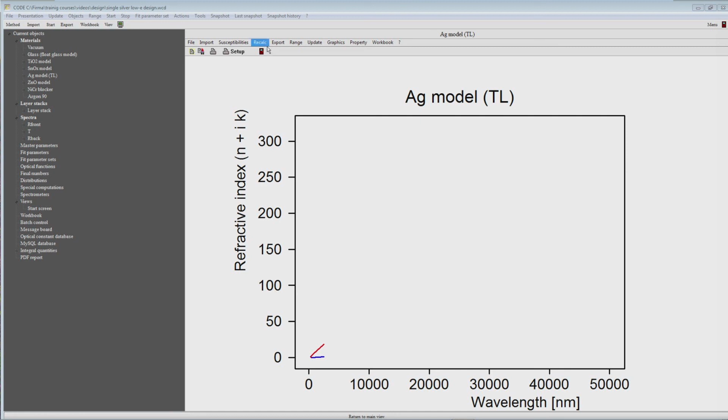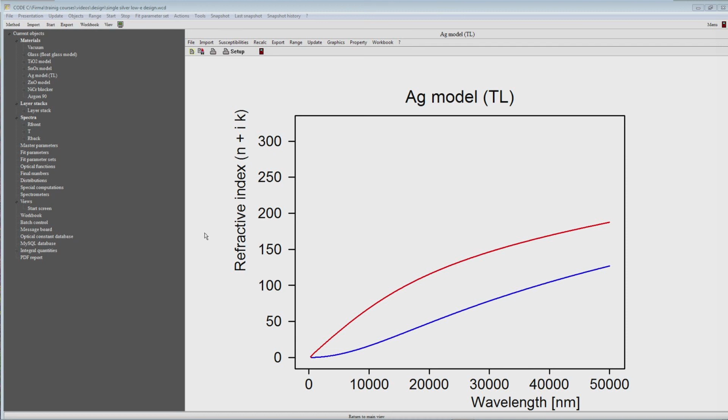So we have to use the range command here to go to a range from 300 to 50,000 nanometers, and maybe we should use 3,000 data points. Now we have the silver model everywhere where we need it for emissivity computations.